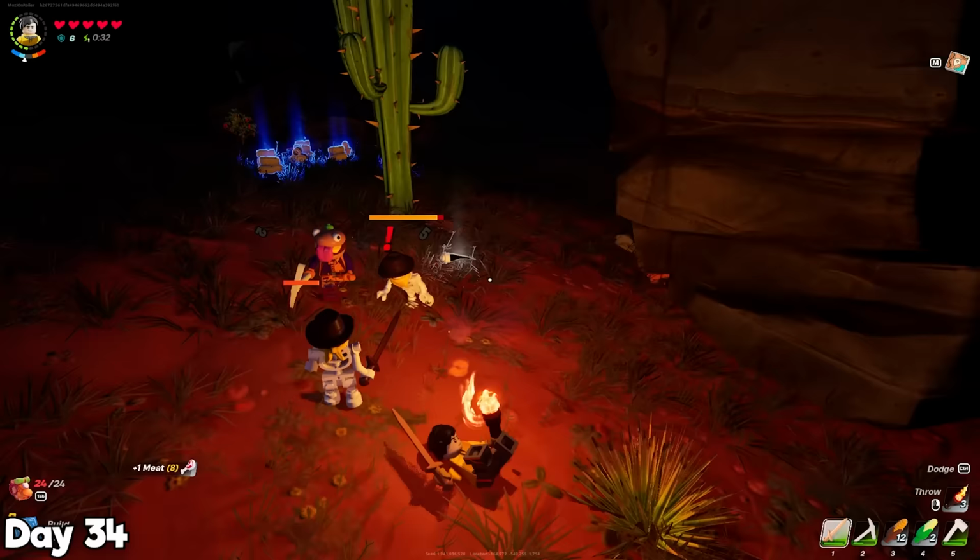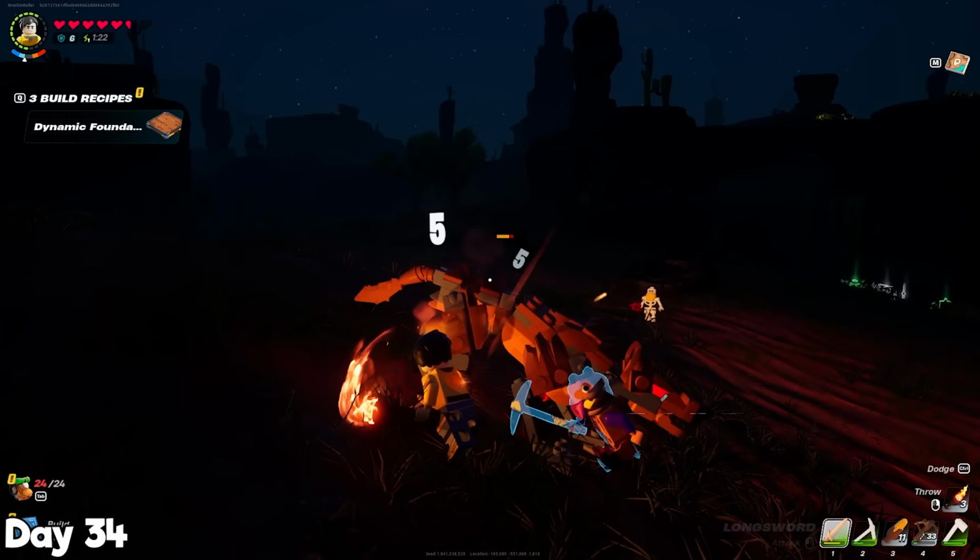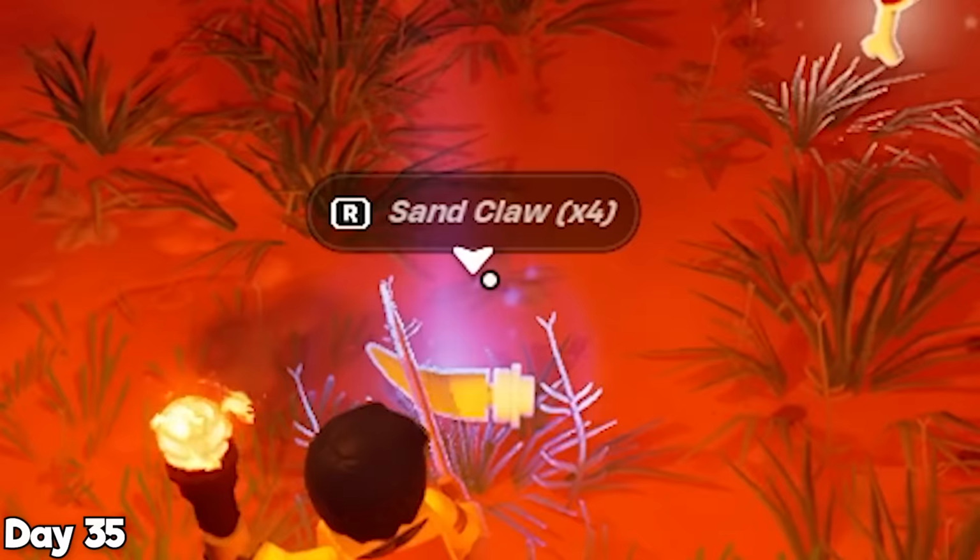It's called Flexwood. Oh, that's a sand wolf. Come here. Die. We need your materials. Ooh, okay, that's bad. Thankfully, it has just turned day. I did not realize the skeletons threw dynamite. We've got 4 sand claws as well.